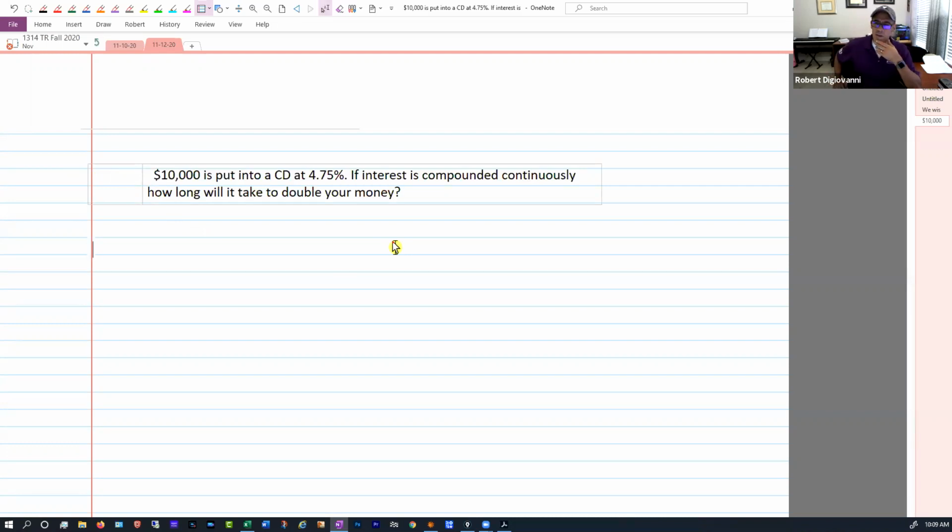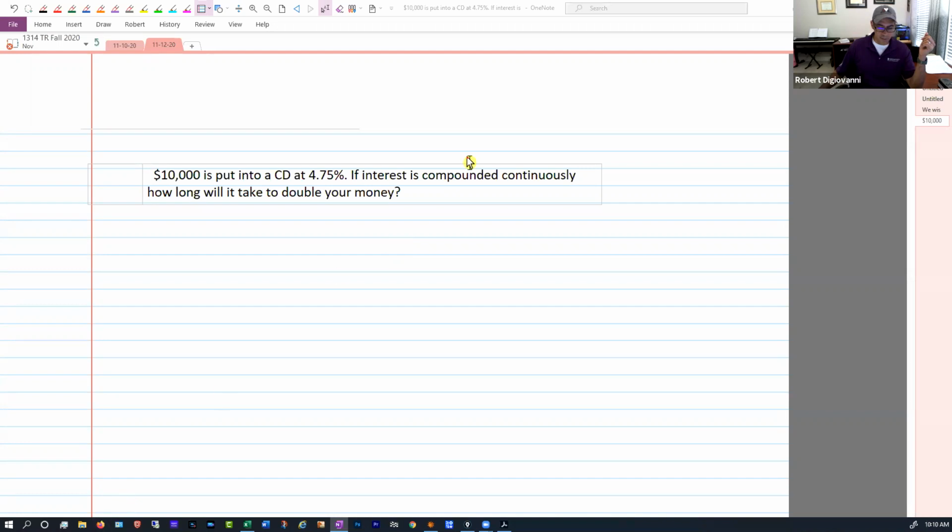We're going to put $10,000 into a CD. Do y'all know what a CD is? It's not one of those things that you put in to play music. That is a CD, but this stands for Certificate of Deposit. And what it is, you go in, you put the $10,000 in, and then you agree. You make an agreement with the bank that you will not come back for that money for a certain number of years. So that money is not yours anymore.